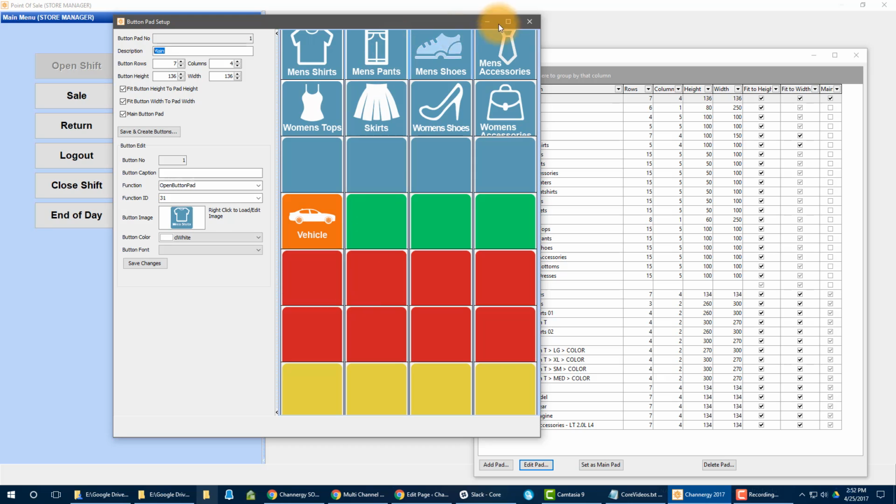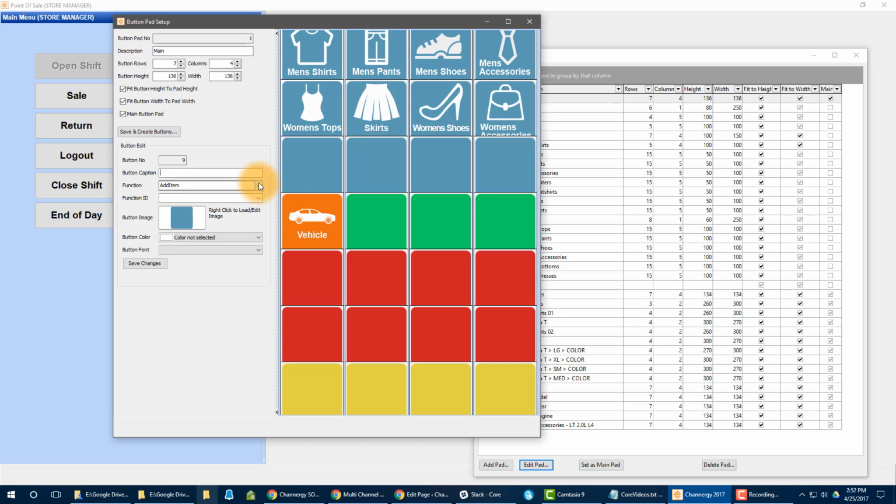These are a little cut off just because I'm in a smaller view, but if I maximized it, you'd see the full buttons. When I want to create or change a button, all you have to do is click on it. You can either just put in text, and this will be what shows up, kind of like the pants that we saw earlier. And then you put a function on that. So with the pants, I just wanted to add that item to the order. I put in a product number here, so whatever your product number might be. And then that makes a clickable button that you can click either with a mouse, or this is totally touch screen friendly, so you can press those as well. So people can add items right to the order.